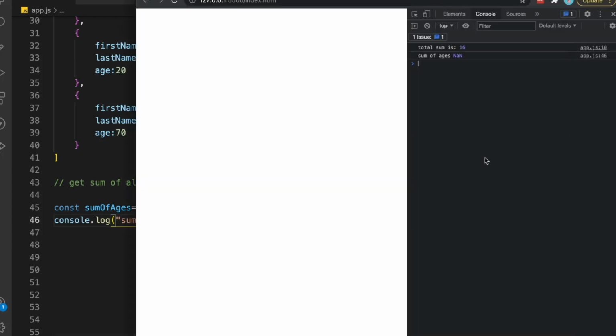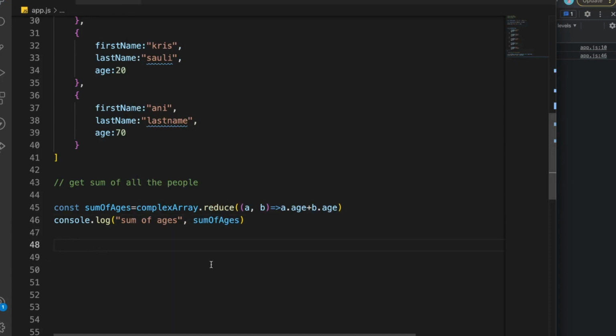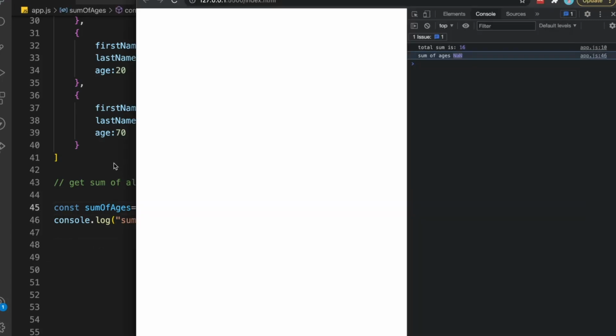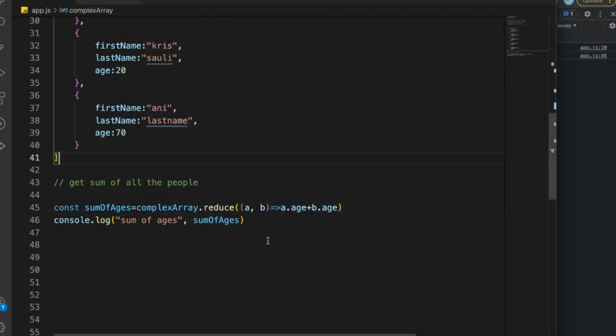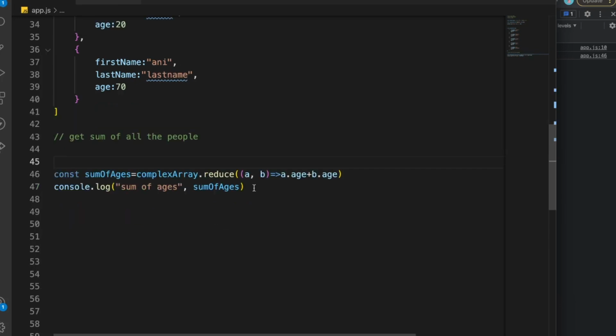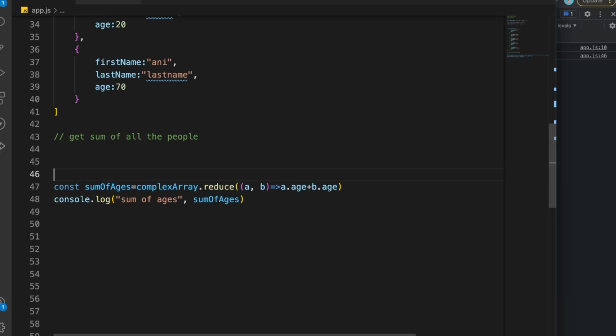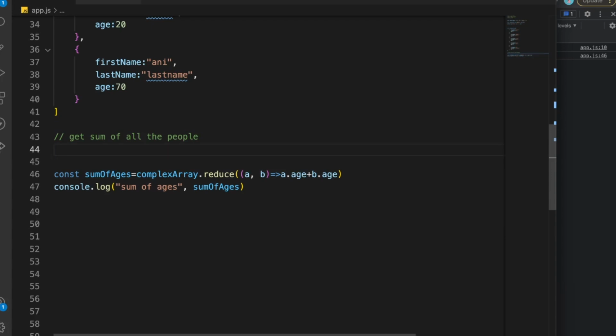Now if I go here, it says not defined. And why is that? I was expecting that because that's not how we are supposed to do it. The reason I chose this example is so that I can apply all 3 things, map, filter, and reduce, in the same example. So first let's try map and reduce, and only in the second step will we do map, reduce, and filter in the same one.